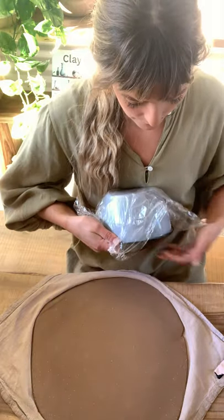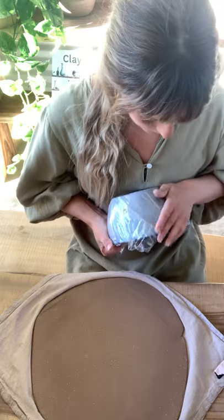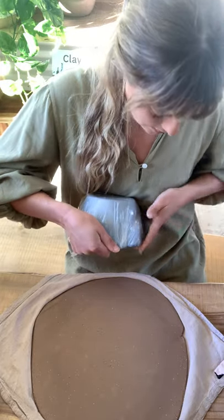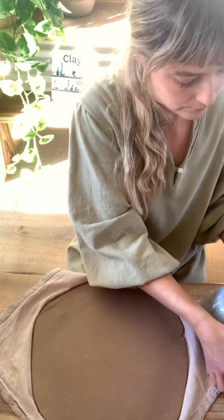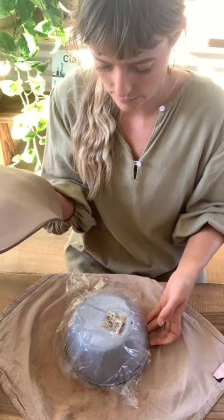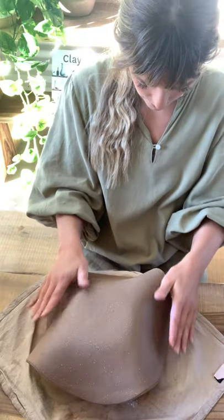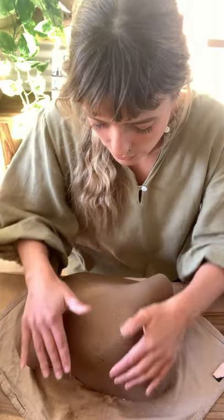Now I'm going to cover the bowl with the glad wrap — you want to have enough wrap so you can fold it under a little bit. You basically don't want the clay to be able to touch the bowl. Then I'm going to lift up my sheet of clay and place my bowl, just figuring out the placement and making sure I've got enough clay going over all sides evenly.